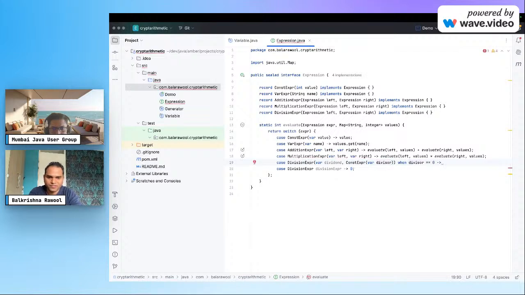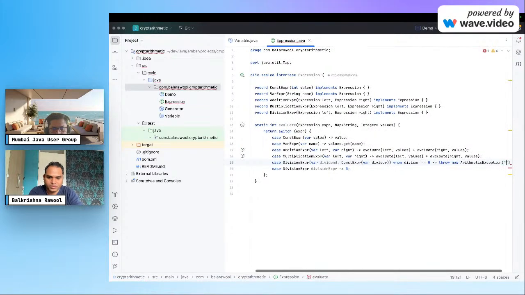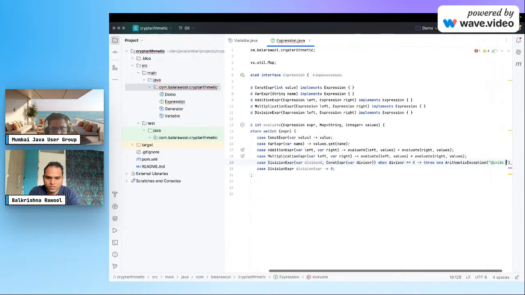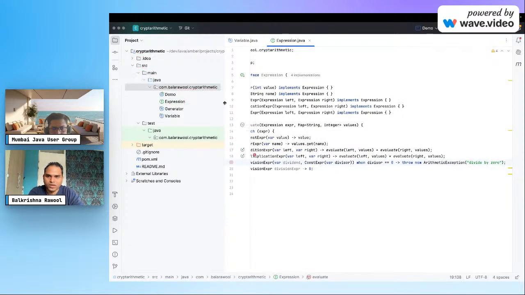And in that case, let's say we want to throw a new arithmetic exception saying divide by 0 or something. Let's say this is what we want to do now.